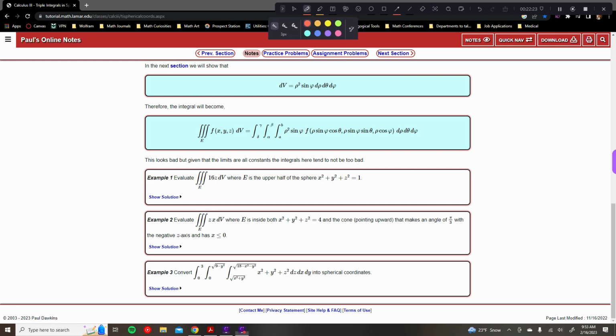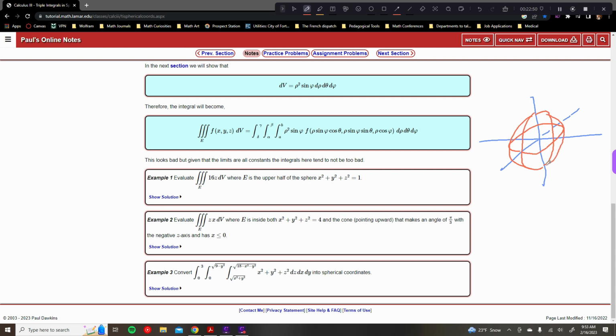So this, we need to get a little bit more complicated when we draw it out. Let's draw in 3 dimensions. I'm going to construct my sphere of radius 4. Let's see how good I am at drawing spheres. I'm going to draw something like that. That looks pretty good. So there's my sphere of radius 4.